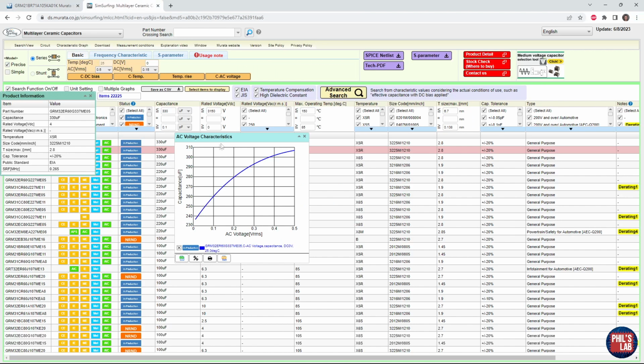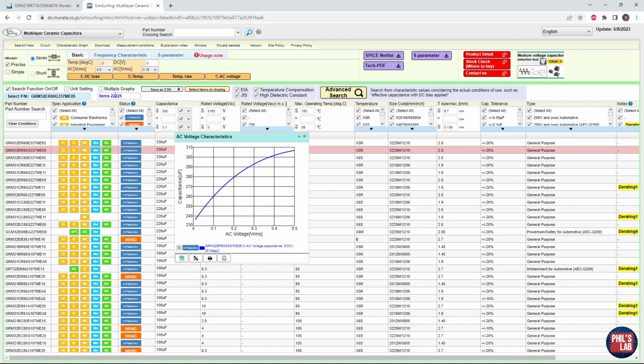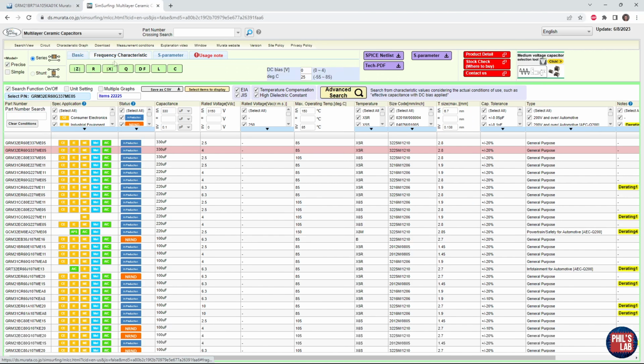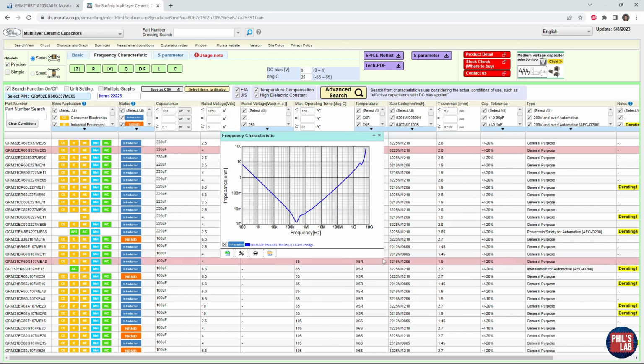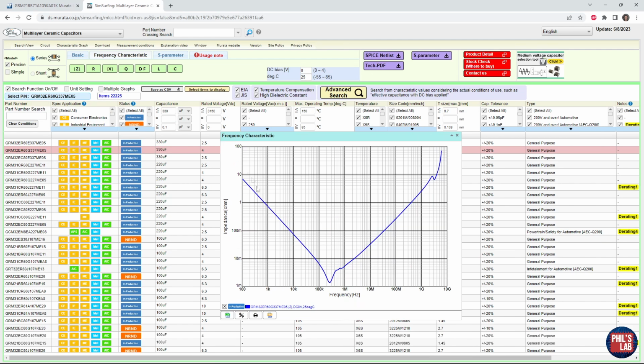So going to our SimSurfing tool again from Murata, at the top we can go to frequency characteristics, and I've just chosen this random capacitor and plot the magnitude of the impedance versus frequency, and we'll see a very, very similar graph here. And again, this is for a different capacitor, so it'll have different ESRs, ESLs, and so on, but we still see this typical V shape where below about 100, 200 kilohertz, it behaves as a capacitor, but above that, above the self-resonant frequency, it behaves inductively.